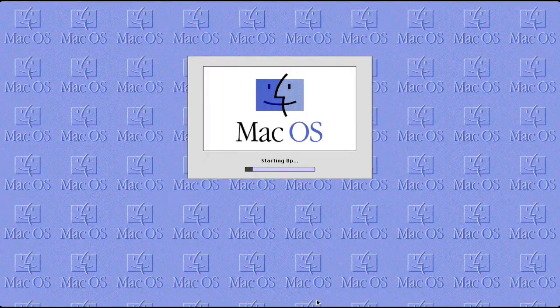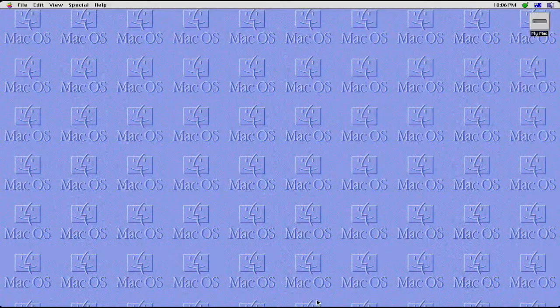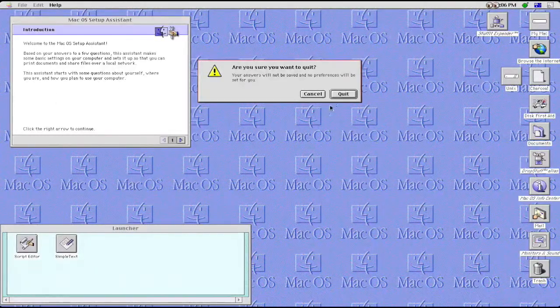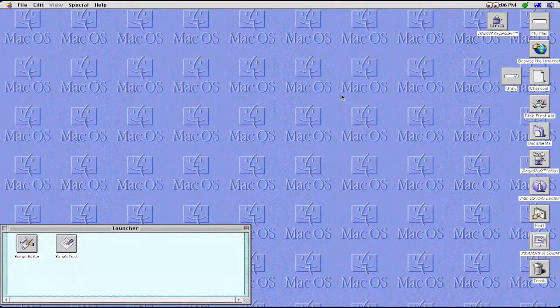Okay, so now we're going into macOS 8.1, I believe. It is running on macOS 8.1 using a different ROM. And we got the macOS subsystems, which I'm just going to close. The difference between macOS 8 and macOS 7 is that macOS 8 has so many graphic improvements compared to macOS 7. You can't compare it to OS 9 because they're almost similar in design.